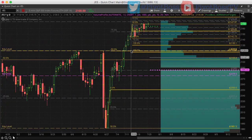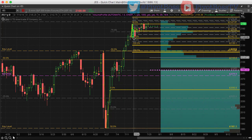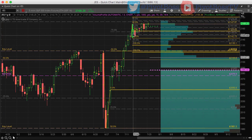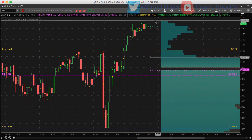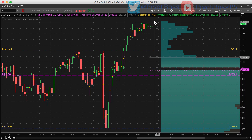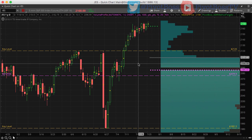And one that I mentioned before, if price wasn't going to retest 2120 quickly, you were likely going to see a push into 2172, and that level could provide the first fade opportunity. So far, we've seen price pull back off the 2172s just a bit, and that could be important. But right now, it's very difficult to gauge how this thing's going to progress.